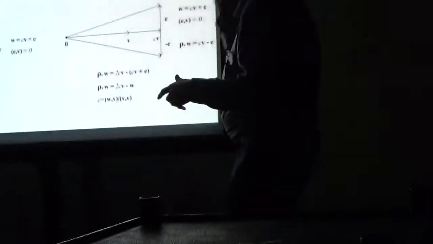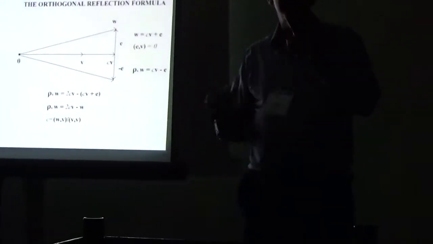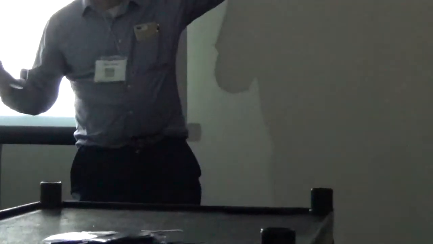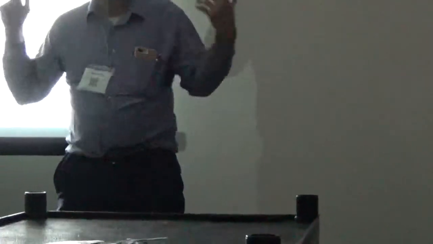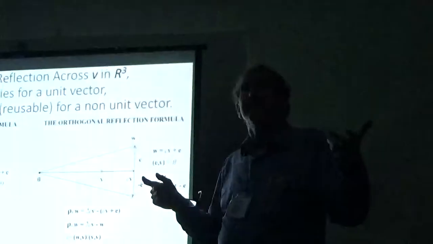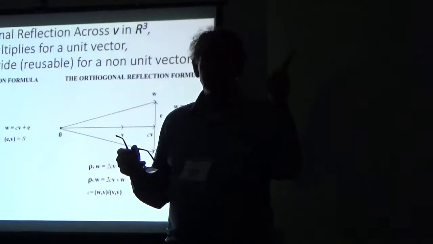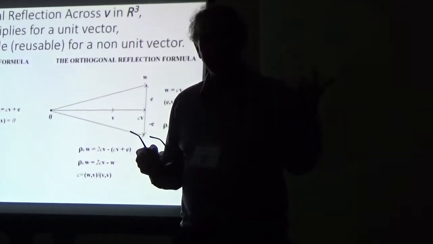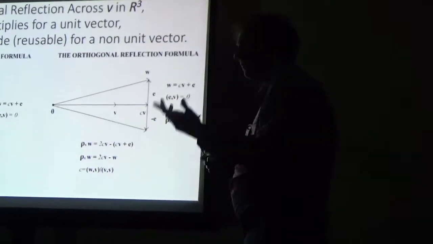Orthogonal reflection across a subspace. Generally, you can decompose any vector in Rn into a vector in a subspace and orthogonal to that subspace uniquely, right? Okay. Reflection across a subspace just says reverse that orthogonal part. V plus E to V minus E. Here I'm saying C times V because I'm going to take a unit vector sometime. And so, how do you get from V plus E to V minus E? You double twice V plus E and then minus a V, and you got V minus E. I think, over 2 something.